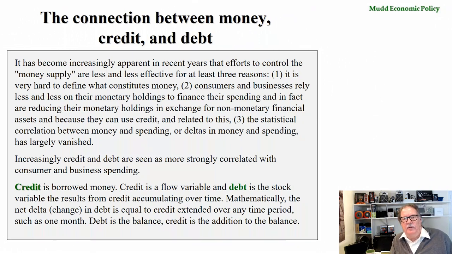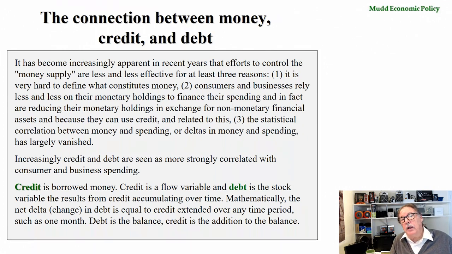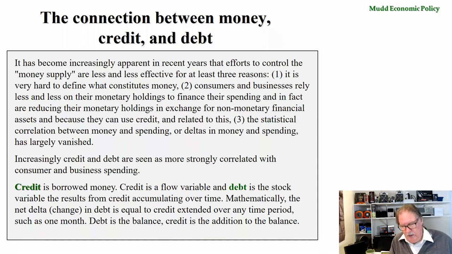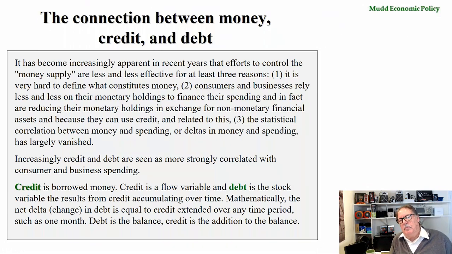Credit and the availability of credit is more reliable. Credit is borrowed money — it is a flow variable, and debt is the stock variable that results from credit accumulating over time. Credit actually is going to be one of our primary candidates for the actual target variable. Credit growth is more correlated to GDP behavior than money supply growth. We'll also discover quite a bit later on that interest rates typically, although not always, are even more connected. Interest rates will be the primary target variable used presently by the Federal Reserve System. The money supply growth rate, although interesting, is a bit antiquated and certainly not an effective means to pursue policy today.